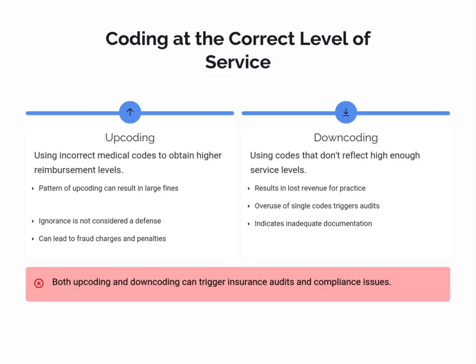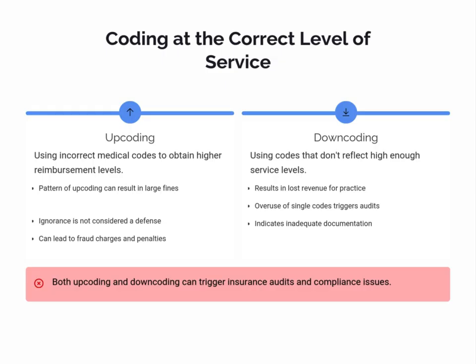Coding at the correct level of service is also important, because there can be problems and repercussions from coding incorrectly. Upcoding would be using medical codes to get higher reimbursement. So coding and diagnosing for things that the patient doesn't really have, or ordering tests for things that aren't necessary to get more reimbursement. That's illegal and cannot be done. So a provider cannot do things like upcoding.